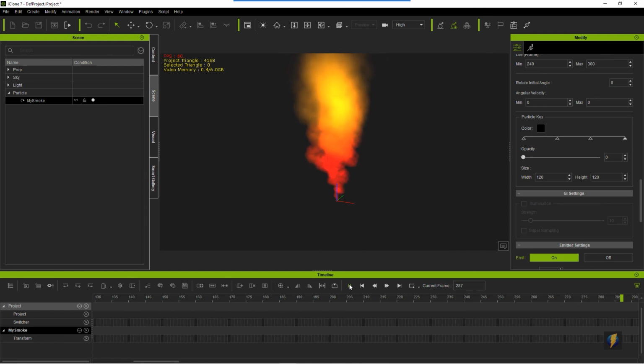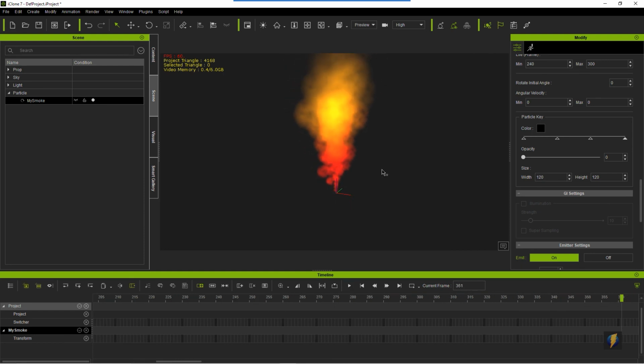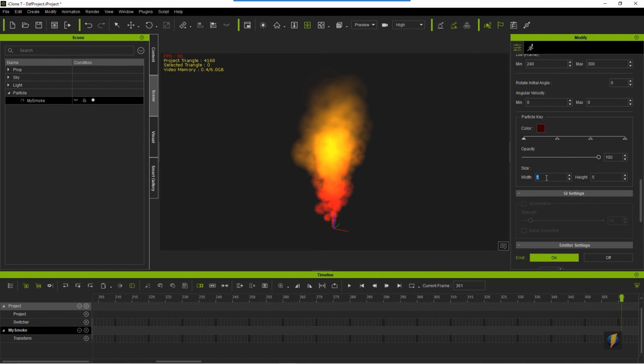So now it's no longer rotating. We'll change the shape of it over time. I'm going to have it start out relatively big, I think, and we'll have it then become perhaps higher than it is wide.